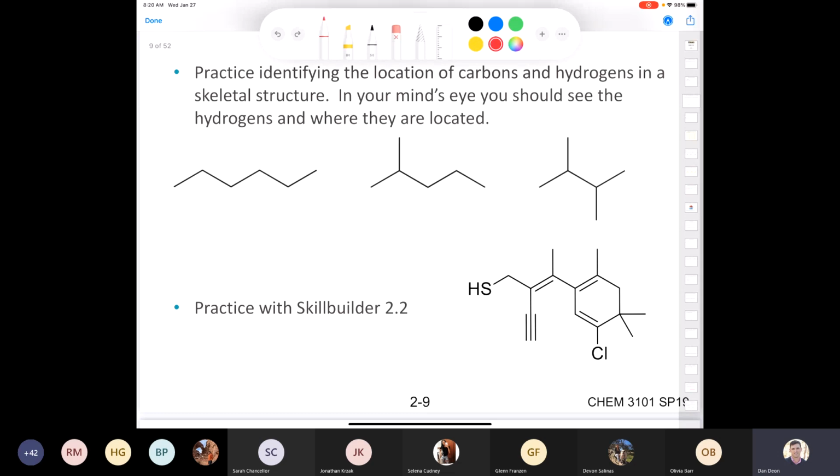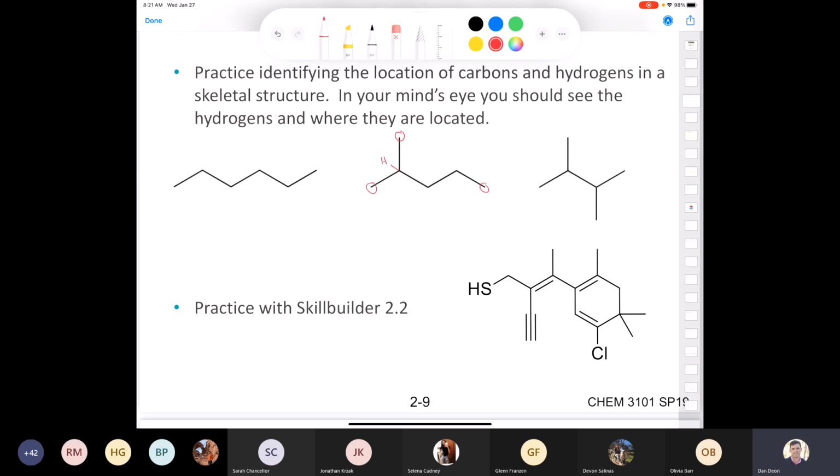I'm just going to pick a carbon at random here. I'm going to highlight this carbon right there. I just highlighted it in yellow. There is a carbon because that is a junction. Can anybody tell me how many hydrogens are attached to that carbon that I just highlighted in yellow? 1. Exactly. There's only 1. How do you know, Mr. Dion? Because there's 1, 2, 3 bonds shown. We leave out the bonds to hydrogen. So therefore, we know that there is a CH here.